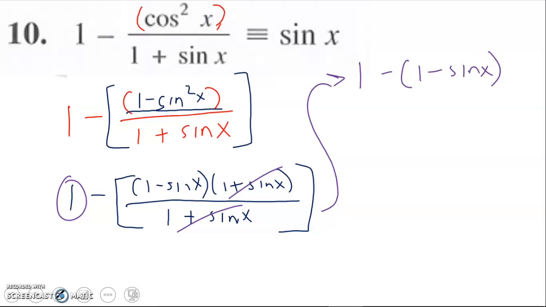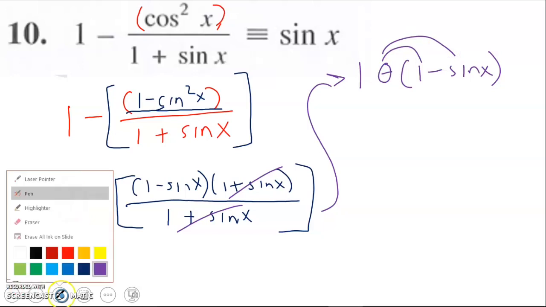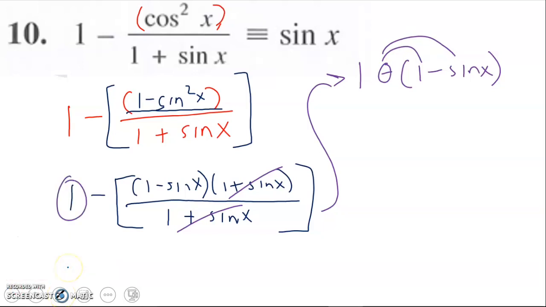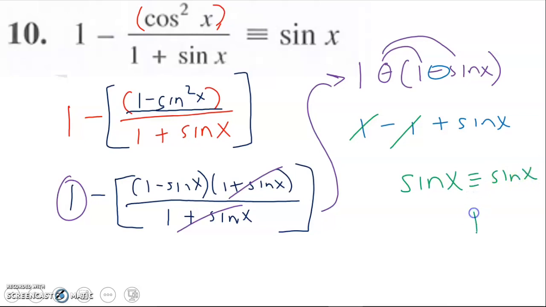Okay, this negative is going to go to both terms. So I'm going to end up with 1 minus 1, and then again this turns into a positive, plus sine x. Okay, both of these will end up canceling out. 1 minus 1 is 0, so I do end up proving that this is equivalent to sine x, or my right-hand side. Okay, so this one is proven.